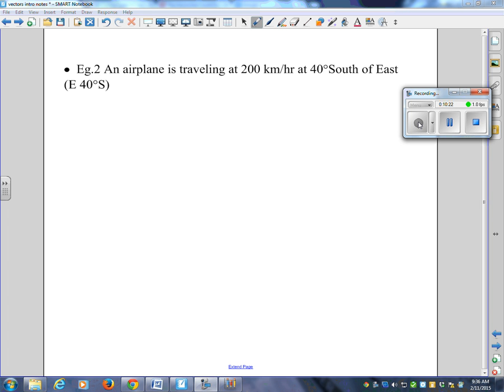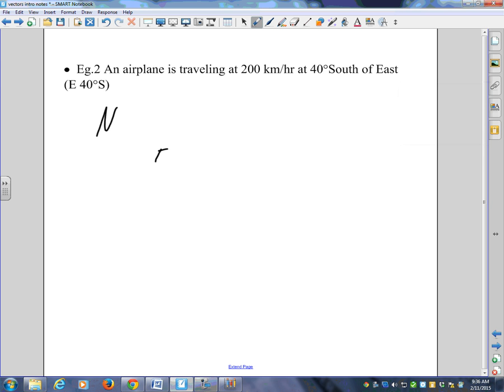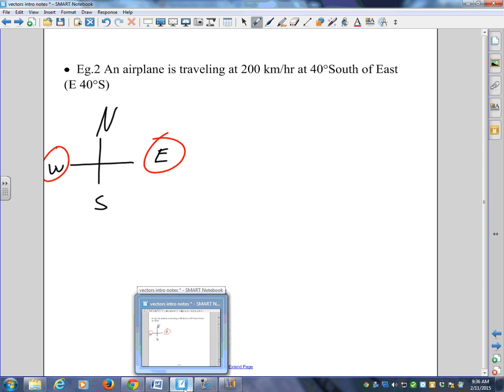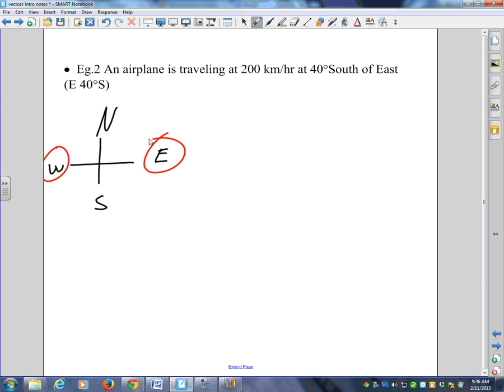Now, I guess before we even get started with that, if you don't know this, you're in trouble. Never eat soggy wieners. Exactly. You'd be amazed at how many times I've seen these two backwards on tests. You can come up with whatever you want, Graham. Just make sure that north is up and east is right and south is down and west is to the left. If you need that on your cheat sheet, you put it on there.